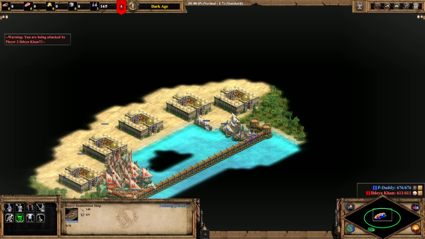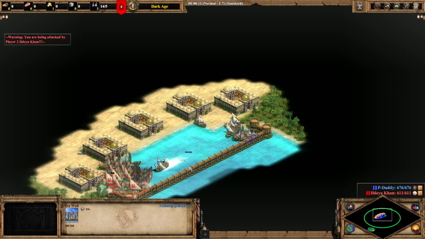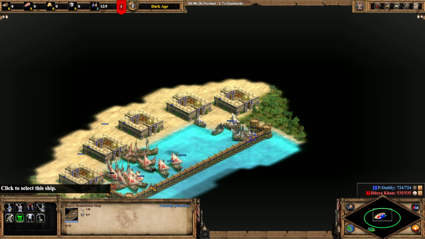So over here, trade cog, demo. Go. No, the demo is definitely faster. Fastest unit is a Berber trade cog. Wait, oh, it heals the trade cog too.